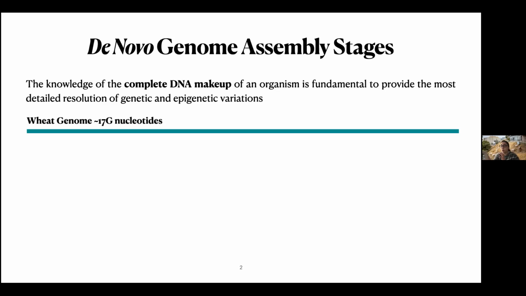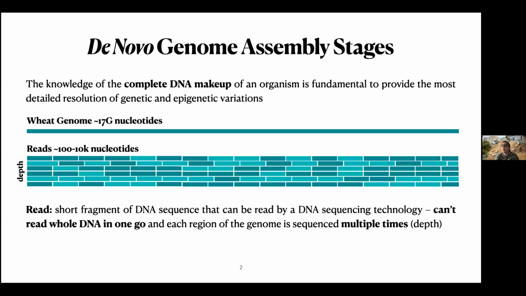Bases are like nucleotides, so it's basically the characters the DNA string is composed of. The problem when sequencing a genome is that the sequencing technology, based on chemistry and biology limitations, cannot sequence the whole DNA in a single run. So what happens is that it sequences DNA multiple times and generates very short DNA fragments that we call reads. Based on the technology, we have average lengths between 100 base pairs and up to 10K, but even more actually with more modern technologies, but these are average numbers.